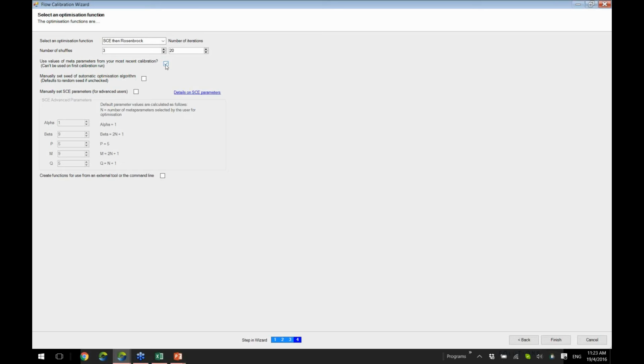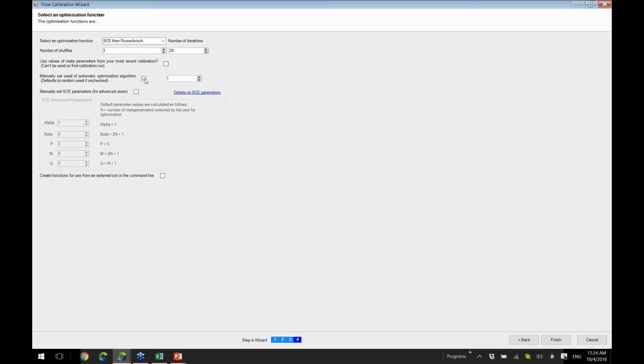In this case, we haven't calibrated this model anymore, so we can't check that option. We don't have any previous initial values. We also have the opportunity to manually set the seed of the optimization algorithm. So each time these algorithms run, they are initialized with a random number seed, and that influences the initial sample of the parameter space that the optimization takes.